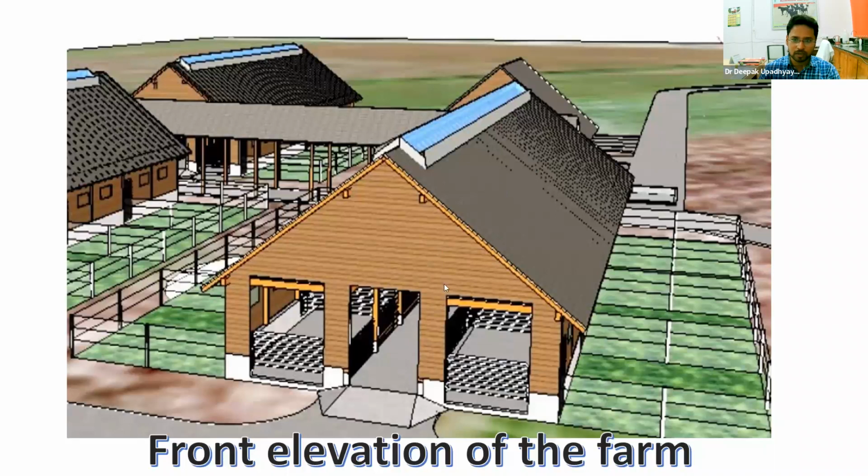This is one particular side, under which the partitions are provided, with the central space and both sides. These kinds of modern houses are now becoming popular, but they require good investment. Capital requirement increases with this kind of housing. So if you are just starting, I suggest you don't go for this kind of investment at first. Start with some basic housing, and later on you can upgrade to this kind of housing.